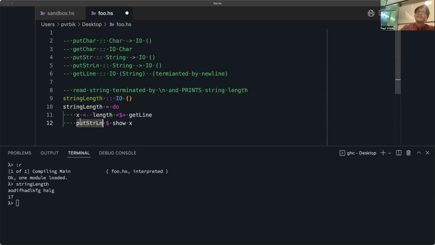Here. Oh, but it puts it back as a string again. No, put string line will return an IO action. So this is returning that. Right, so that's the line which is putting the structure back. But the one I took it out of was IO of string.